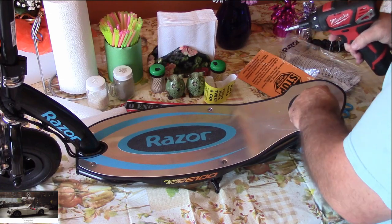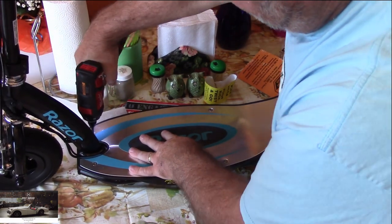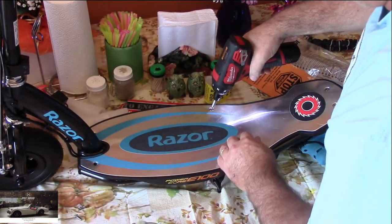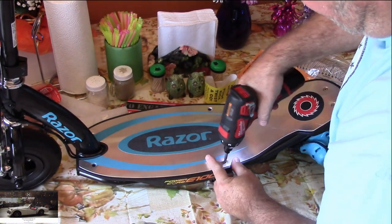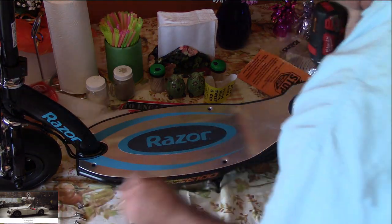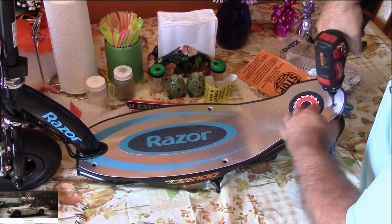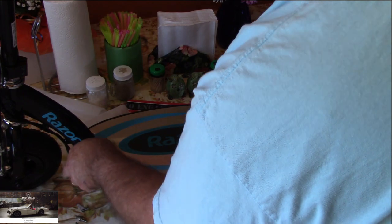Now the simple thing you do, you have 2, 4, 6 screws. So all you gotta do is take your screwdriver and undo these screws and you can access the battery, because the batteries are underneath here. And when I say batteries, I do mean batteries. I'll show you what kind of batteries they are, and you'll understand that you can get these batteries, I bet you, for 25, 30 bucks online. So don't fret about buying batteries because they're really nothing special. If you have a power backup for your computer or something like that, that's really all these batteries are.